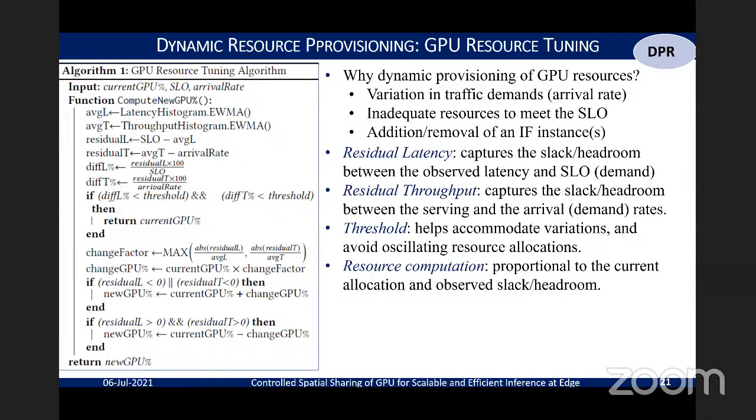And likewise, if there is a throughput required, because the arrival rate determines the demand in terms of what the inference function has to cater to. And the throughput that you actually get from executing a batch of inference is what you have as a serving rate. So you want to ensure that you balance the serving rate with the arrival rate, and also see if you have any headroom, especially in terms of serving rate. Typically you will lag, there will only be a slack. But you want to see whether the resources that you have are over-allocated or under-allocated, so we use these aspects to determine when a GPU resource would have to be retuned.